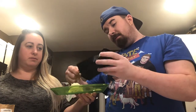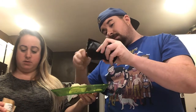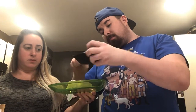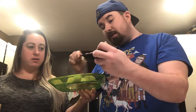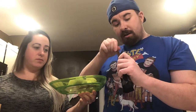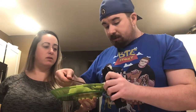Get it all out. Pretty good portion size. It didn't quite mix very well. No, it sure didn't. Did you put enough water? I sure did. Well, it definitely didn't mix to perfect. So it's looking pretty. Mush it up in here. I'm going to put some more water in there. Didn't mix up the greatest, so let's mush it up right here.